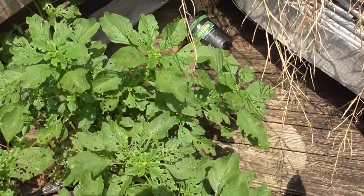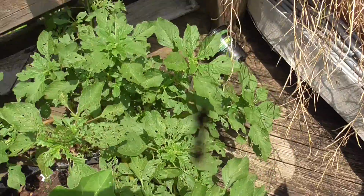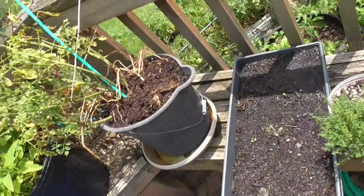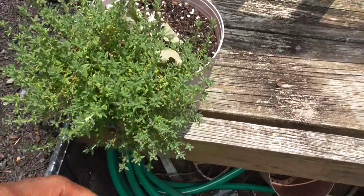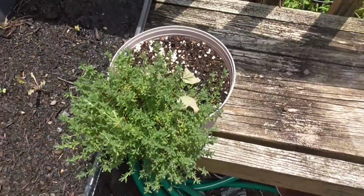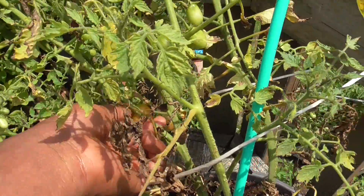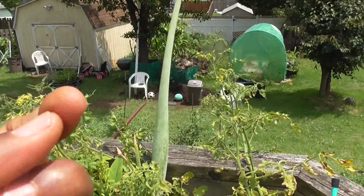This is also from Nigeria. I planted this about 6 or 7 years ago, but every year it comes and tries to run me off. These are all early edible vegetables, so we've been eating a lot of this. I don't have space in my garden anymore. This is thyme. This is the lemon thyme. This had actually been in my bedroom for a while. I brought them out here so they can enjoy some sun. This is the rainbow cherry. No, this is the honey drop. The honey drop tomato. See that? Right there.